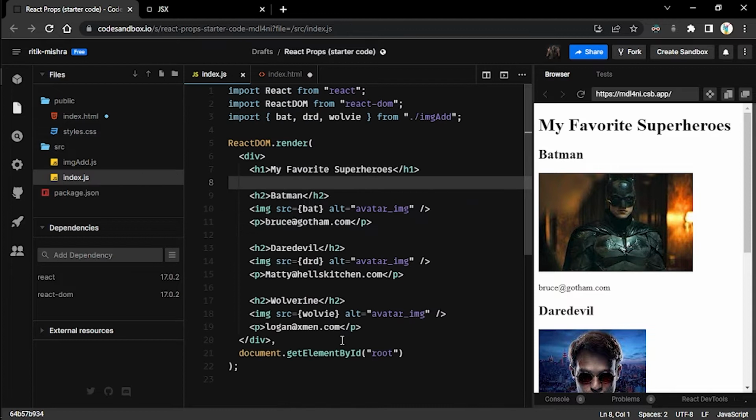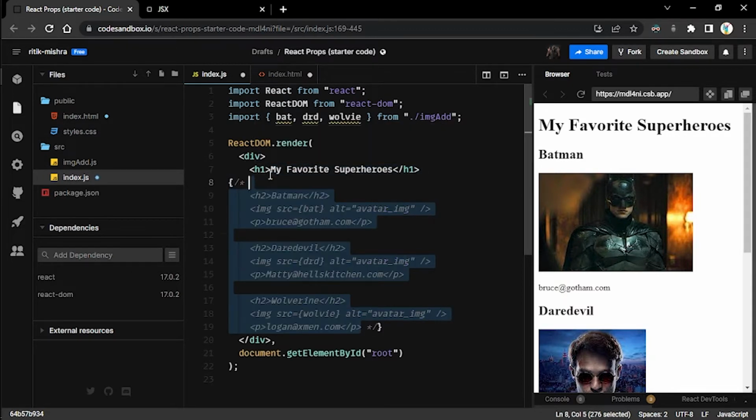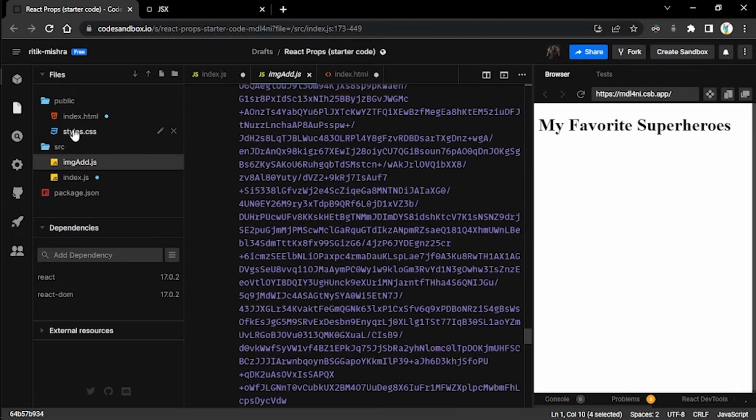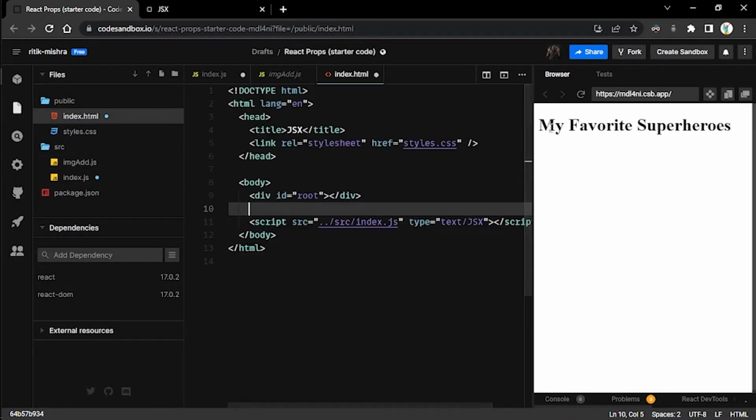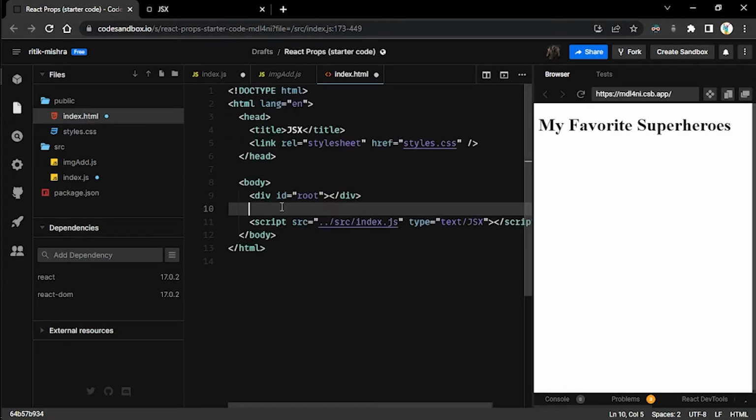So in order to demonstrate some feature of this, let's head over here. Right now from index.js, I've commented out the remaining stuff and only this heading is visible. Let's say in index.html, if we were to add an input tag, which is a self-closing tag, you can see an input box appears right here.